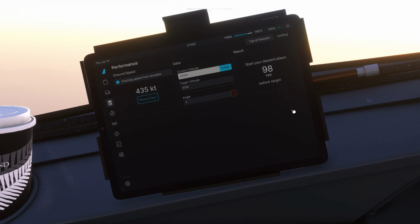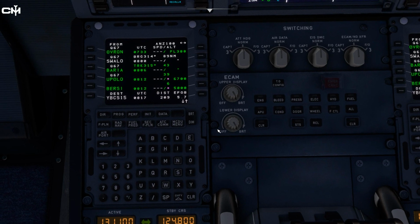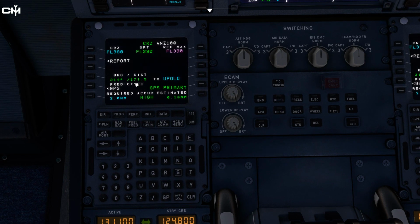Now, I should have thought of this sooner. So just use your descent calculator over here, right? So I want to be at 6,700 feet. We're at 38,000 feet right now. So at 98 nautical miles from wherever I want to be at that altitude, I need to start my descent. So if I put Upolu down in here, when I want to be at 6,700 and then put that in my progress page, well, when I'm 98 nautical miles from Upolu, I start my descent. See how easy that works? I don't know why I didn't think of that sooner.